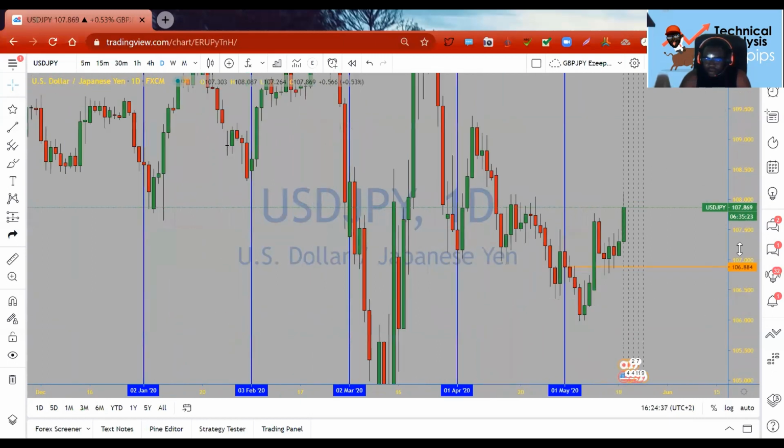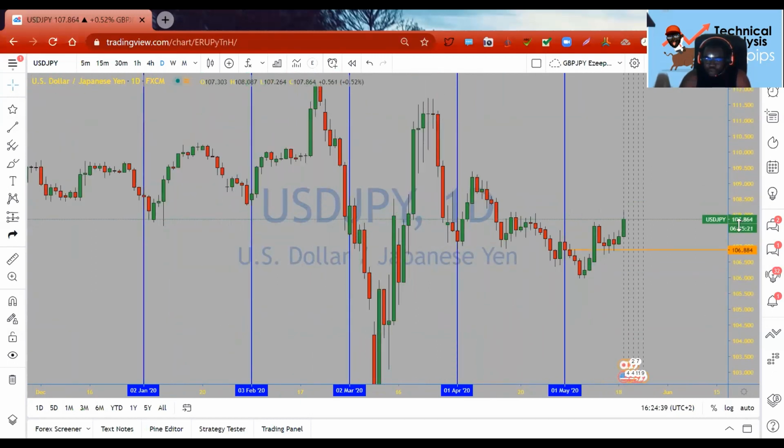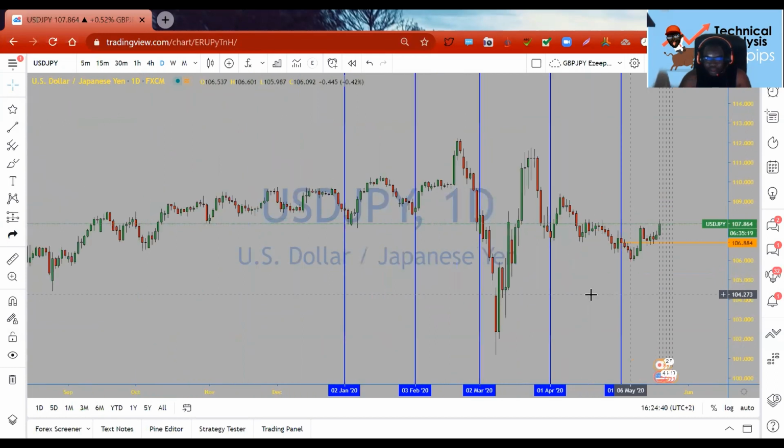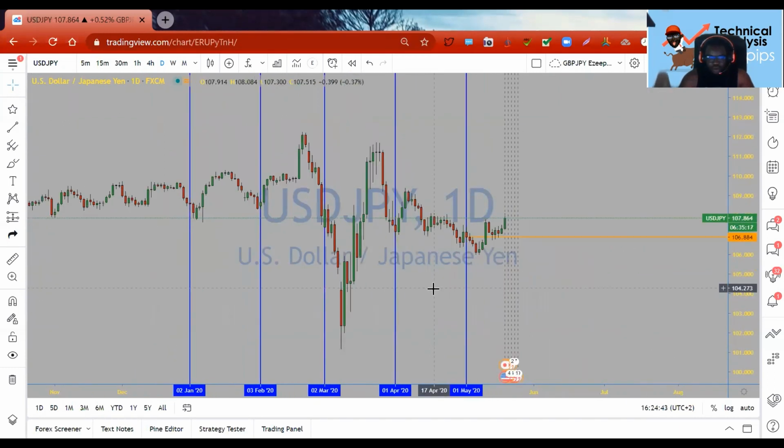Kindly bear in mind that we have one more week till this month will actually end. And we know that market makers set traps during the beginning of the year, middle of the year, and end of the year. We are approaching the middle of the year, right? Which is June. There is going to be market traps. So we need to get ready, start applying the same procedure to other pairs that we trade.